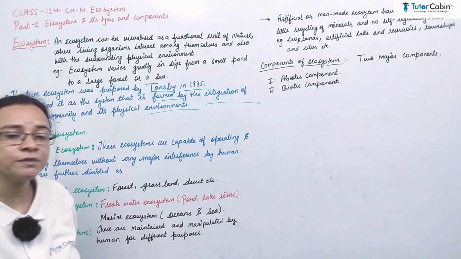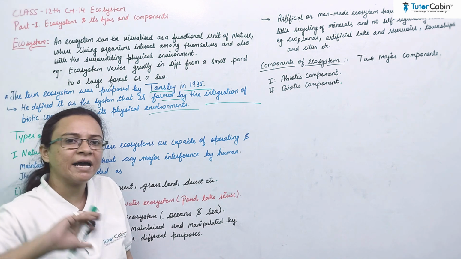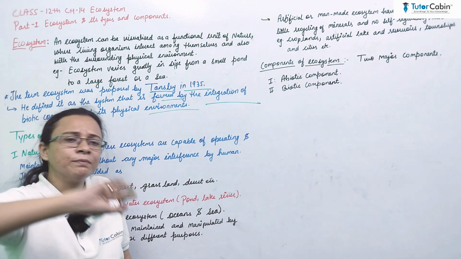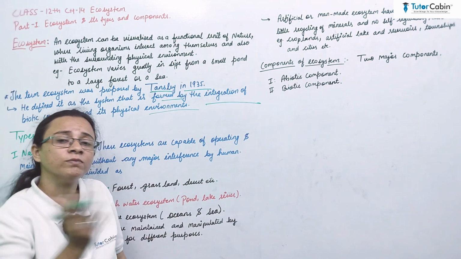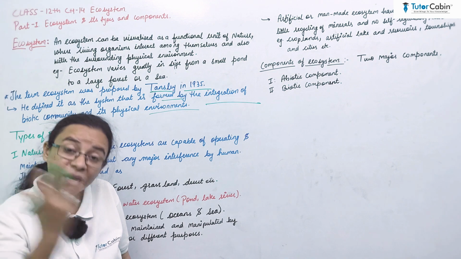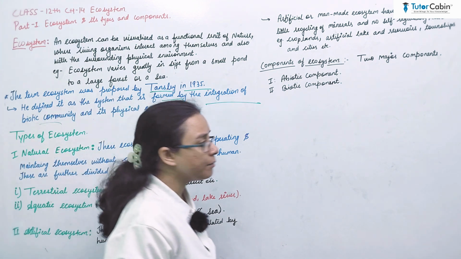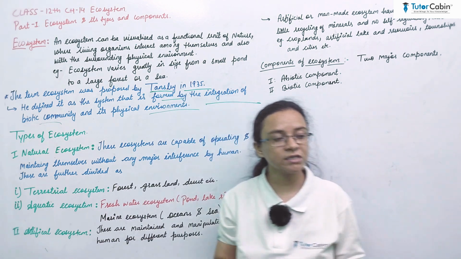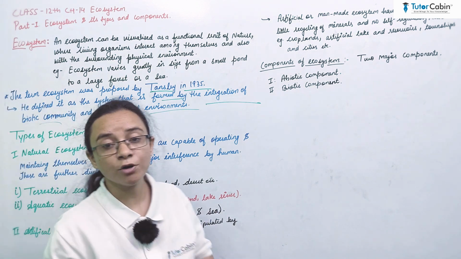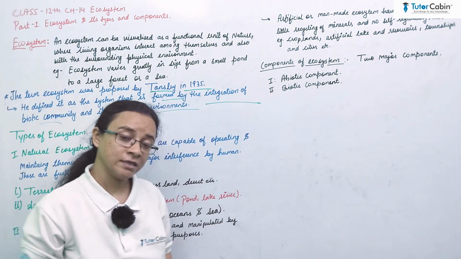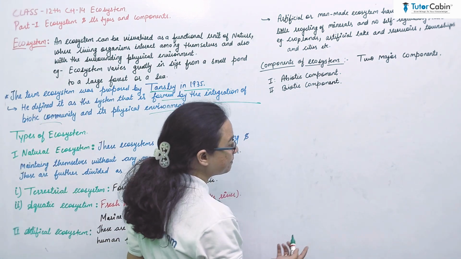The example of a township is better, because in a township there are so many cattle, pet animals, grasses, plants, biotic factors and abiotic factors present, as well as human beings, and they form the system, which is called an ecosystem. Birds are also present. An ecosystem has two major components: first is abiotic and second is biotic. Both factors are important to form the ecosystem. Why is it important?